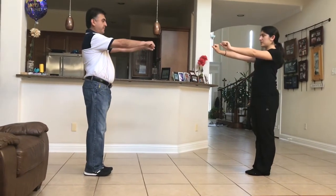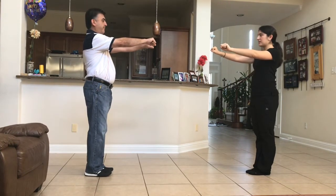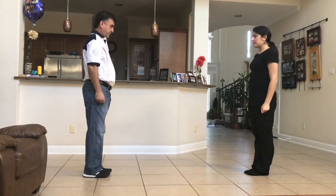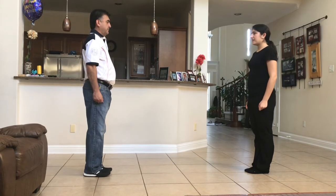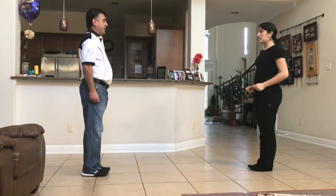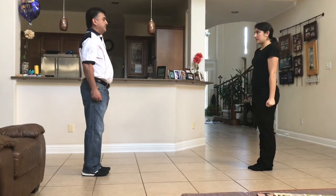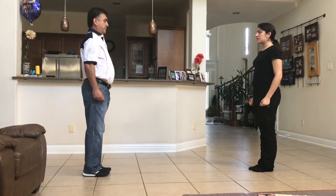Put your hands into knuckles, and they have to be relaxed knuckles. Again, no tension. That's not what we want. Now put the hands on the sides of the seam of your pants and just let them hang. You don't want it to be like military marching, with tension. The same as your knees, you don't want them too bent, but you also don't want them locked in like this. So find the relaxed position and just let them hang.